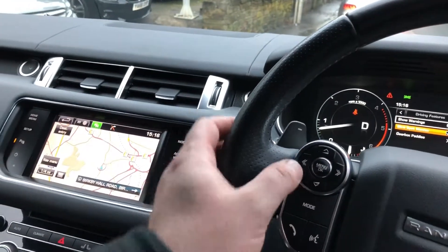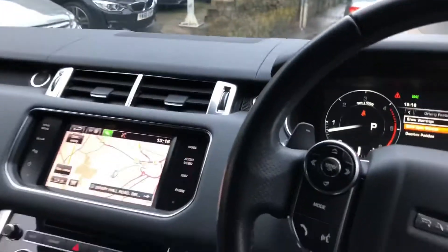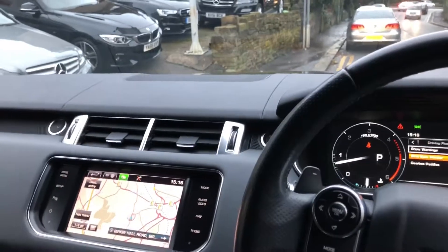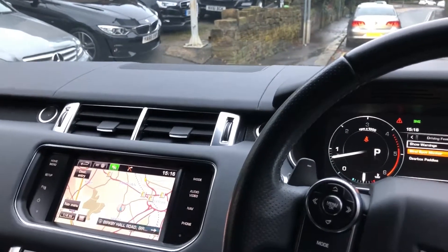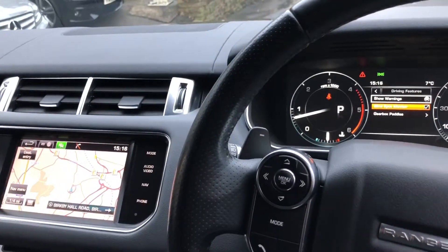She's a low mileage car, lovely car this. So if you want a nice low mileage new shape Range Rover but you don't want to pay Range Rover prices, come and buy this one — because I'm telling you now there won't be a better one out there for this money. Great value car, you won't be disappointed.